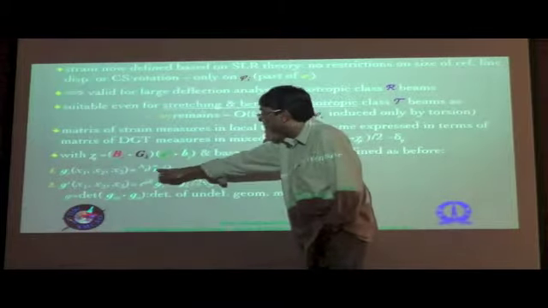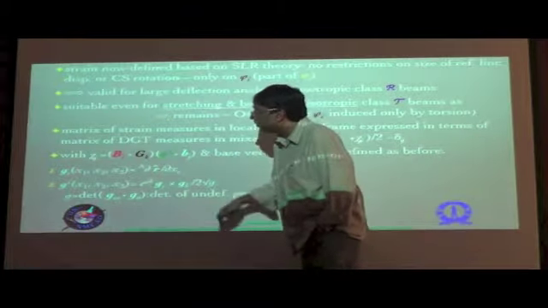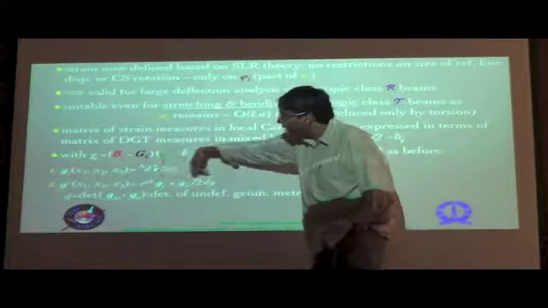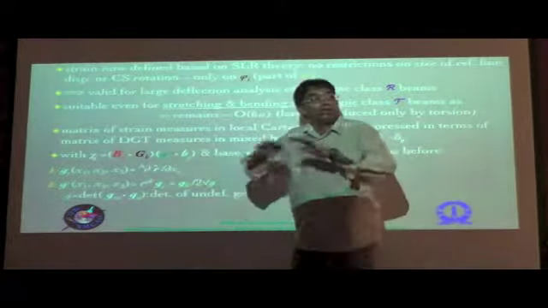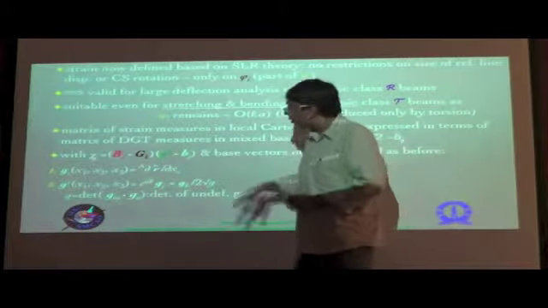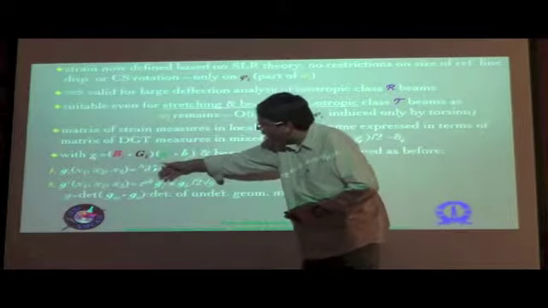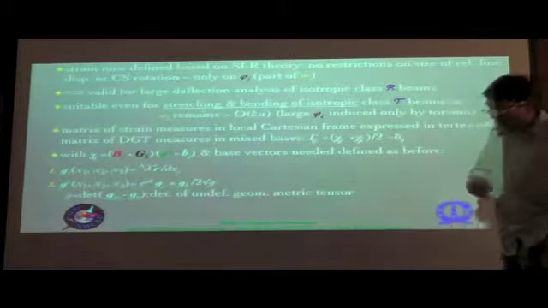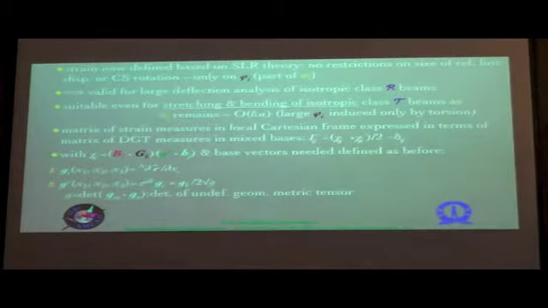So once again, your small gi are given as the derivative of r hat with respect to the xi in frame A. From that we get the contravariant basis vectors as perpendicular to the surfaces formed by the pairs of covariant base vectors, and correspondingly we get the metric tensor and its determinant.